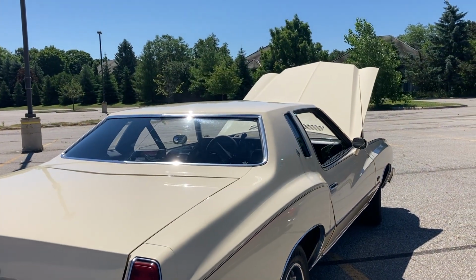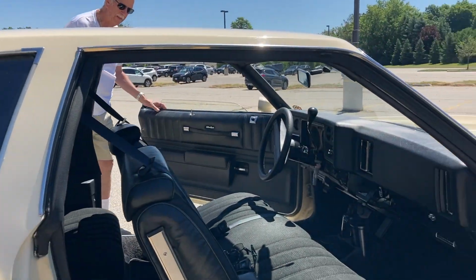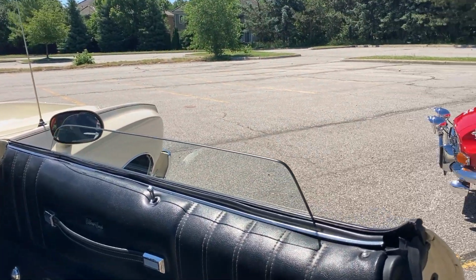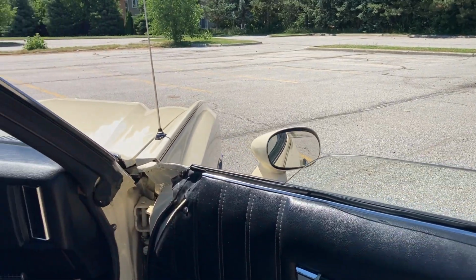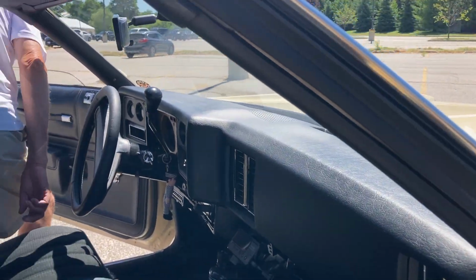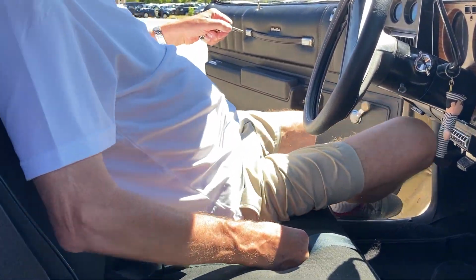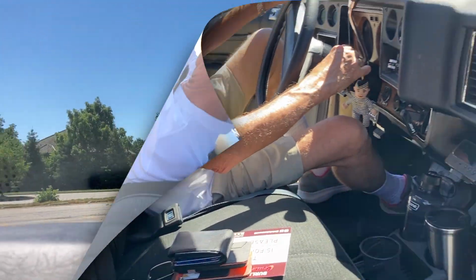Beautiful. Okay, can we go for a quick drive in her? Sure, let's do that. I just can't get over the size of this door, David. It's enormous. Well, it's a big car, but it's still awkward to get in. They all are, though. Well, is it maybe your age getting to you there, David? I can't do the leg in first. I'm too old for that sort of stuff.